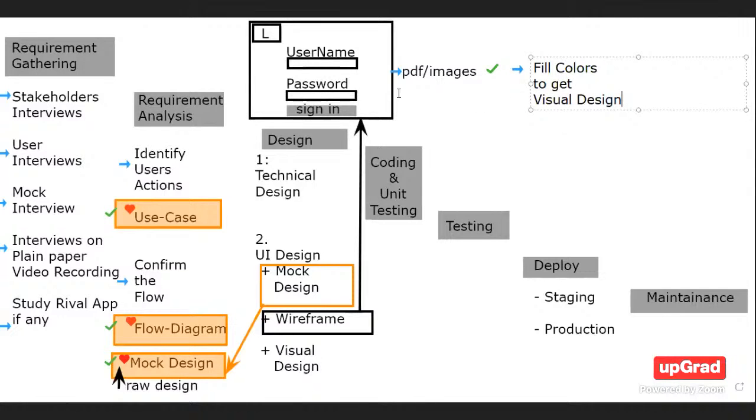Okay. Normally to draw the mock-up design, you will use a tool like MS Paint itself. You can use the whiteboard that we have used just now. So use MS Paint, whiteboard, or for that matter, even paper will do. A normal plain piece of paper will also do. In case of wireframes, you can use tools like Photoshop or Corel Draw, because you are going to want to generate images here, or you can use MS Paint. It can be anything. Okay.